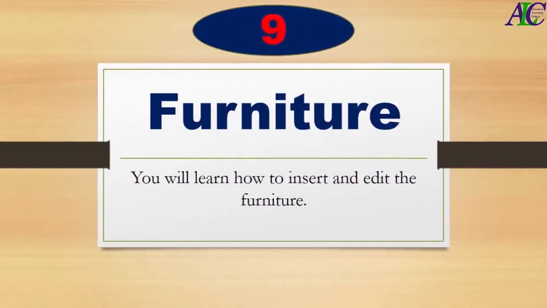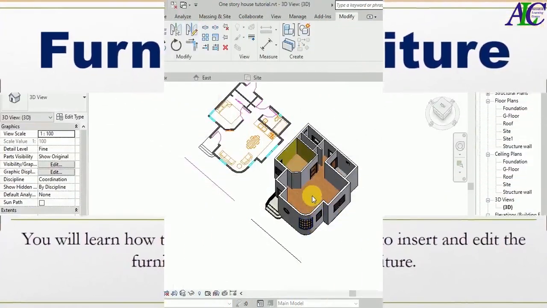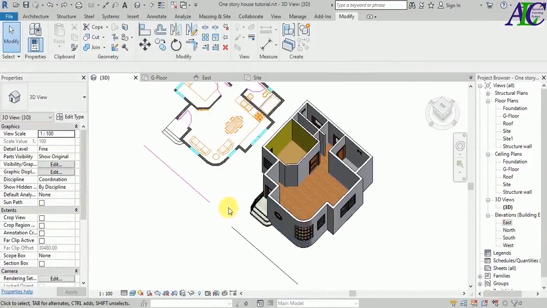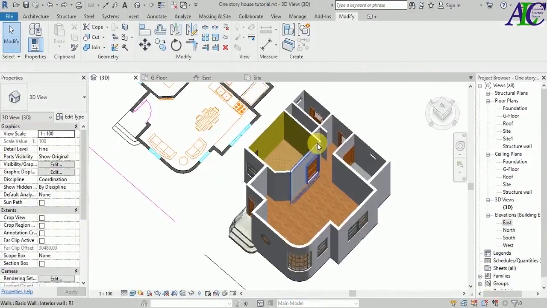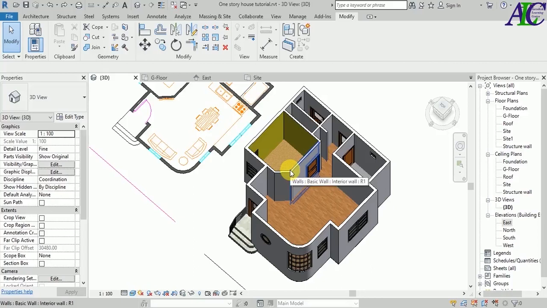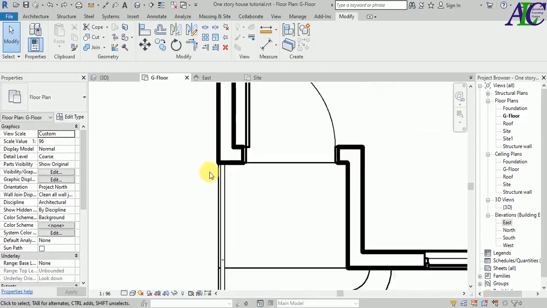Okay, the next part is furniture, how to insert and how to edit the furniture. So I have many furniture in here, so let's start from bedroom.